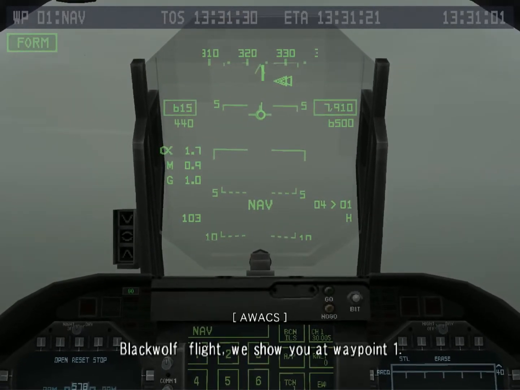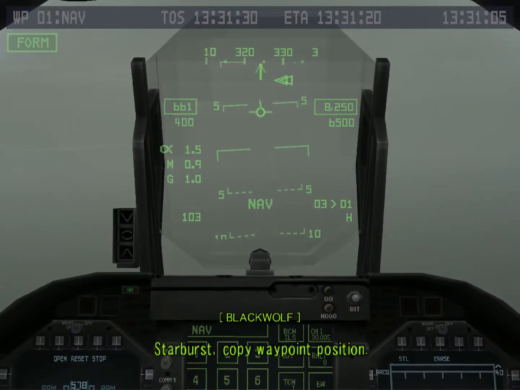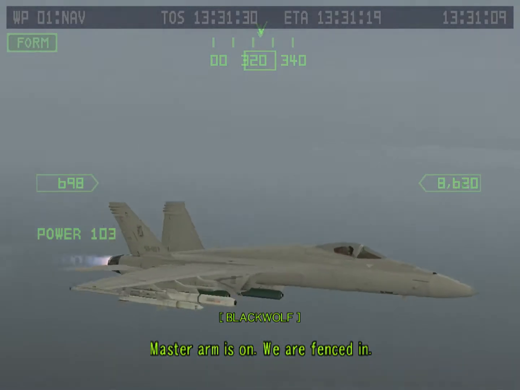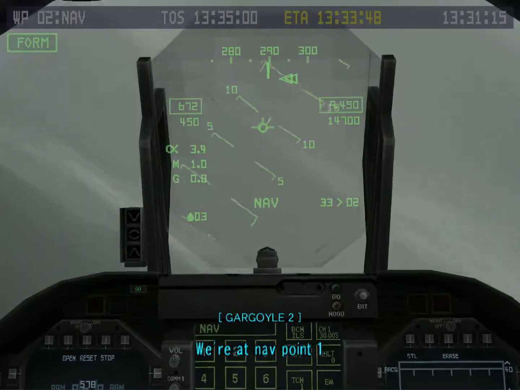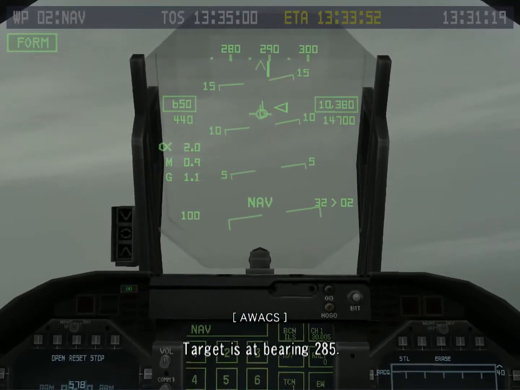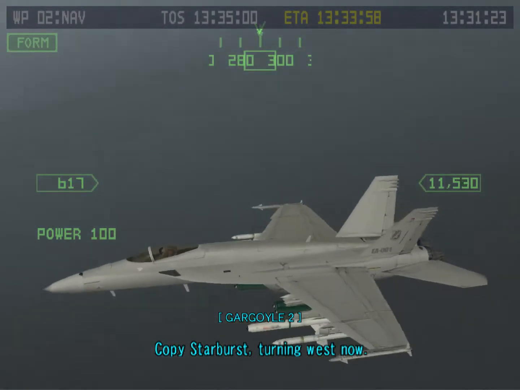Black Wolf flight. We show you at waypoint 1. Starburst, copy waypoint position. Master armor on. Gargoyle flight. We show you at waypoint 1. We're at nav point 1. Target is at bearing 285. Copy, Starburst. Turning west now.